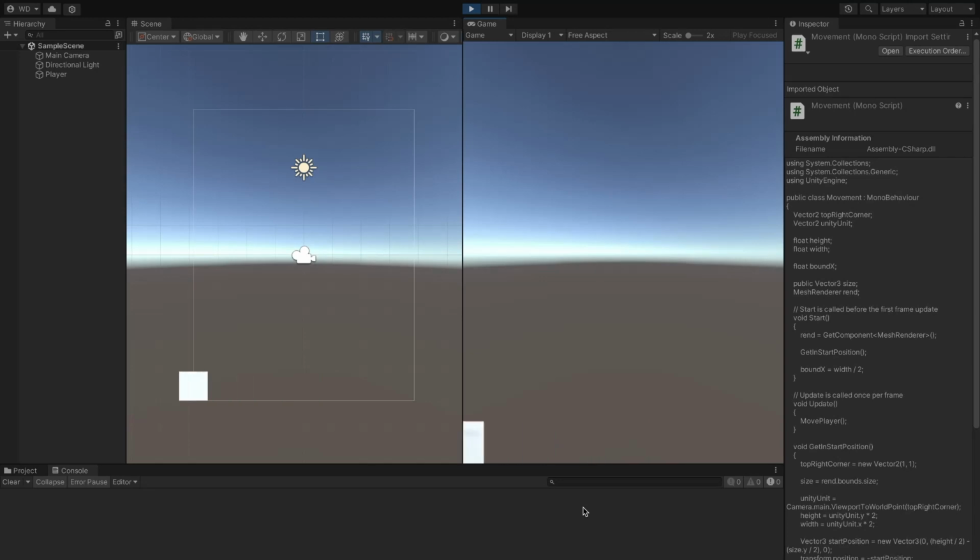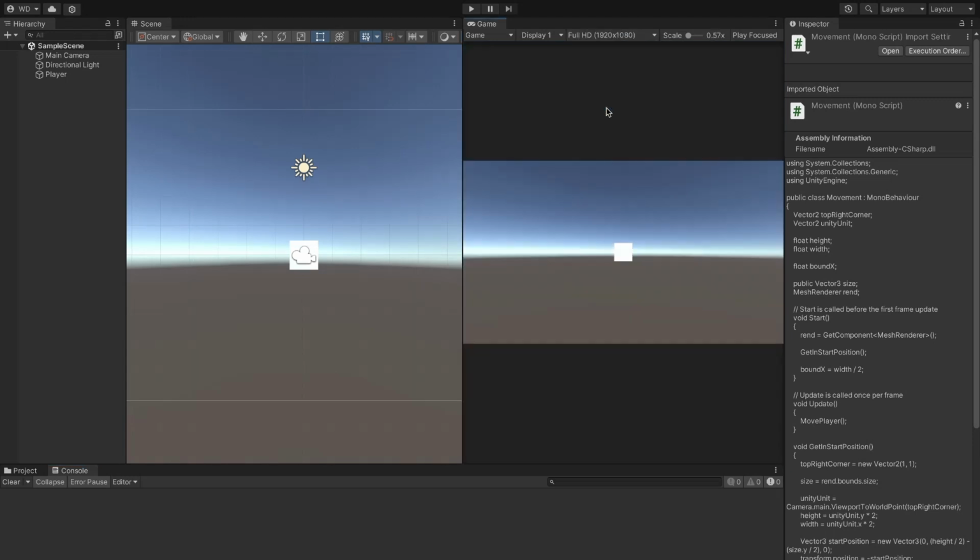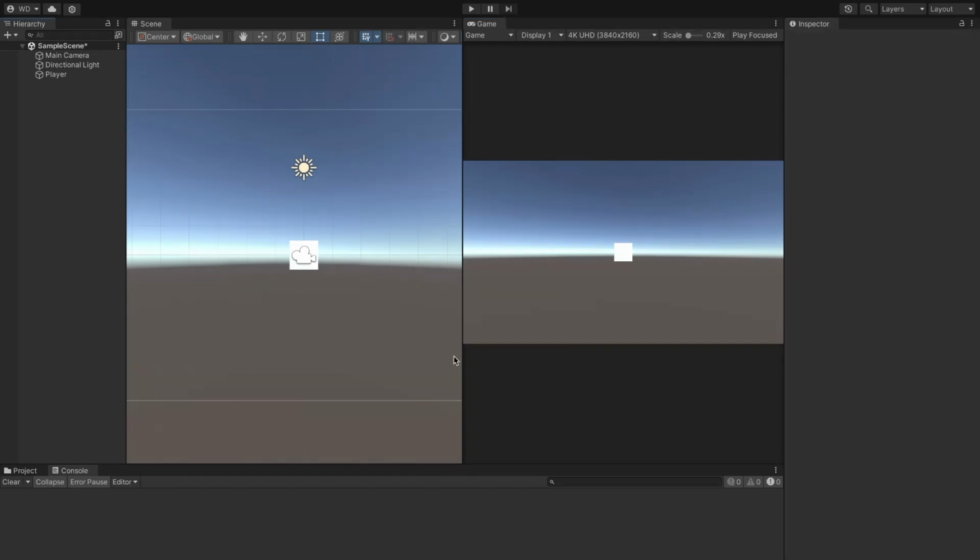Now we have made the boundX dynamic. The bounds are determined by the screen resolution we choose. As you can see, our code also works when we select a different screen resolution. Because the pivot point is in the middle of the player, it appears that half of the player shoots over the bound. We could increase the bound by half the player's width. We can get this value using the mesh renderer, but I actually don't think it's wrong this way. So I'll leave it as is.